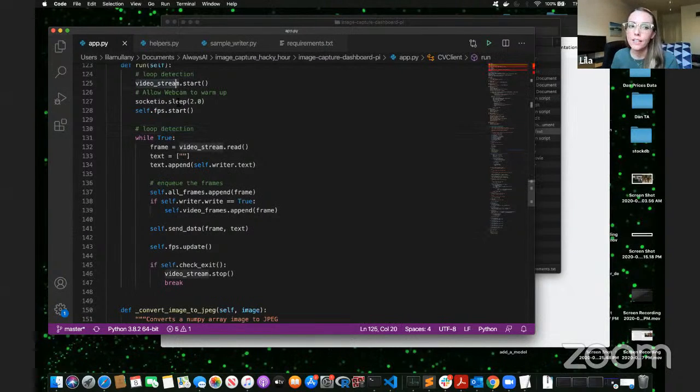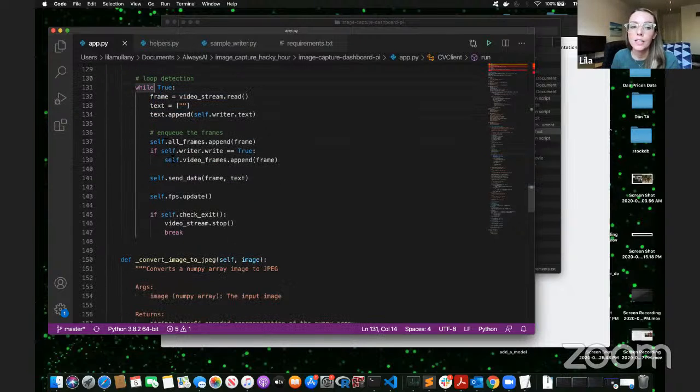workflow where you start your video stream. This is the socket. I will come back to that. Start the FPS. Then we're reading in constantly, and this is all on its own thread. I chose to refresh the text instead of appending to it. If you want more of a log, it can get big pretty fast, but you could have it just append to it.